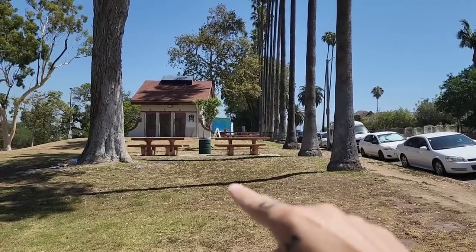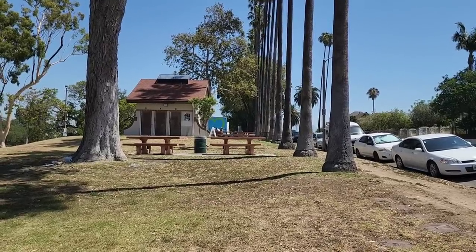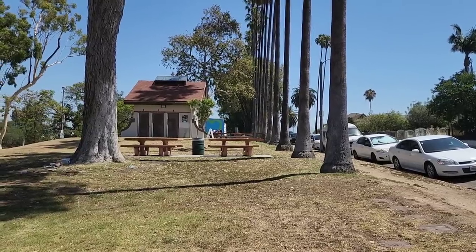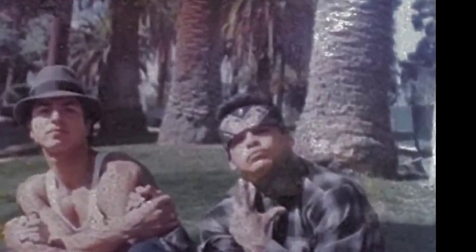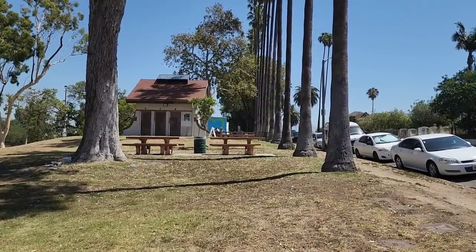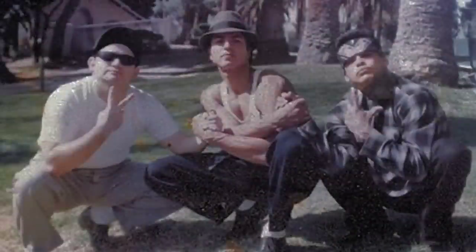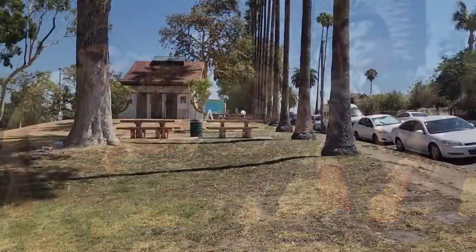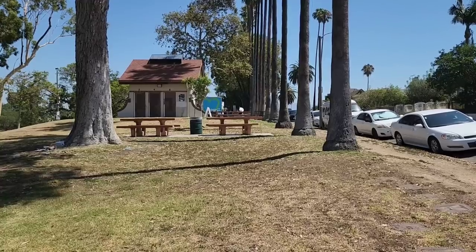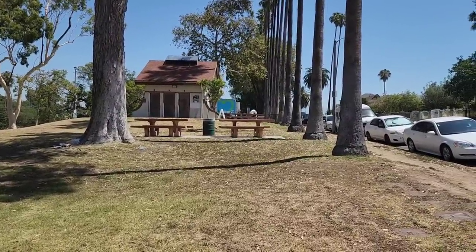Now I've seen a few people say that this is where that photo was taken — this is the bathroom behind him and these are the palm trees next to him. Unfortunately, I do not believe that this is where that photo was taken, because if you look closely in the picture, beyond the palm trees is more grass and more trees. In this area, the palm trees are right alongside the street, but in that picture the photo is taken more in the center of the park. Also, this bathroom doesn't match up at all with the one in the photo. The park has been remodeled at least two or three times since the movie was made, and the bathrooms have been redone. I've walked all around this park trying to find that spot and it's just not here anymore. I definitely believe that picture was taken in Hollenbeck Park — I just think it's been remodeled so much that you can no longer match up the exact spot.